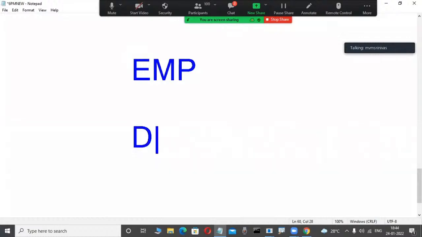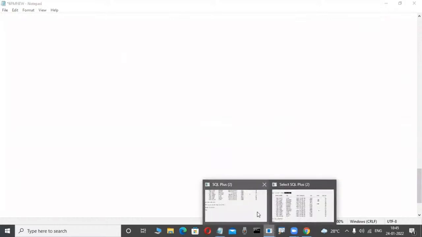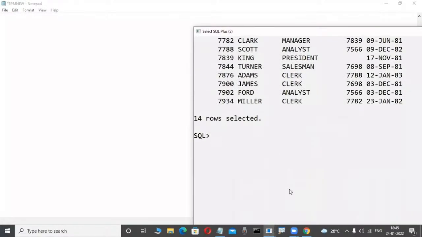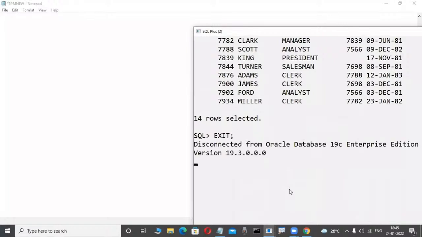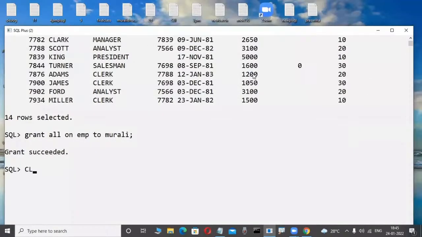Another table that Oracle Corporation provides for practice is DEPT, maybe the department table. One is the EMP table, another one is the DEPT table. You will become familiar with these tables in the future. Don't worry, but first I'm introducing them without any knowledge. Observe here, I try to inject. Now check it out, concentrate here. Two tables are there: one is the EMP table, another one is the DEPT table.